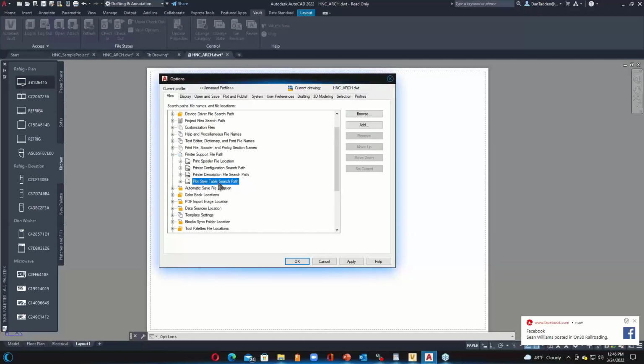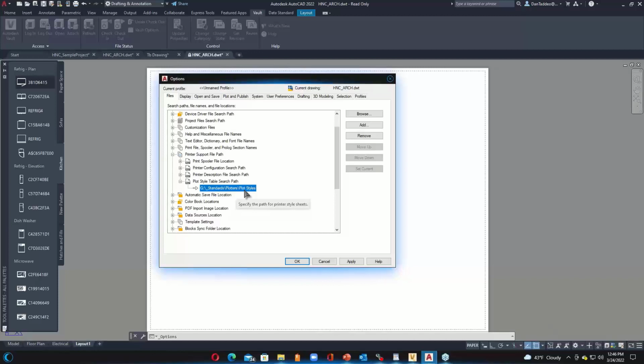In here, if I look for my styles, this is the directory that I was just modifying that list. So when you are tweaking those CTB files, number one, make sure that they're on a shared directory so that everybody has access to it. The second thing is that everybody has to be configured with the use of profiles where you can load those profiles in. Everybody uses the same configuration and they're looking at the same directory, and you'll have the standard list of CTB files.